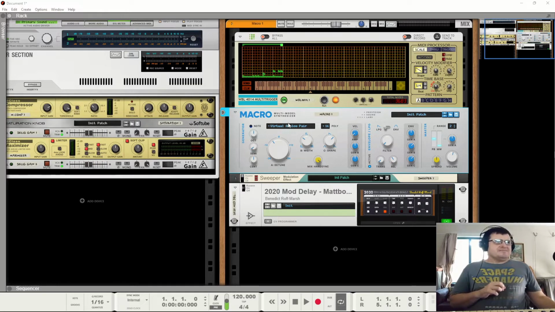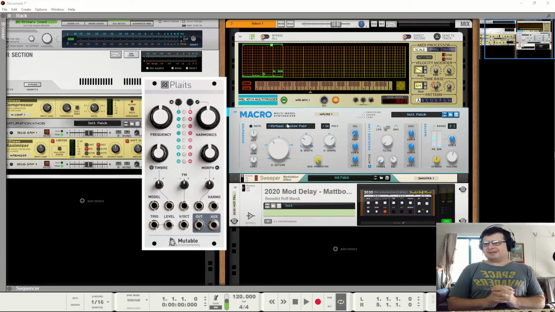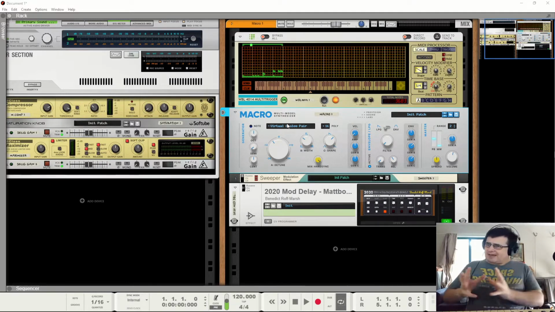So the macro multi-model synthesizer is a little bit of a strange thing. It comes out of the Eurorack environment, which is all about beeps and bloops and what have you, and not so much about how to make an elongated musical sound. It's not to say you can't, but mostly people focus on bleep bloop stuff. Not so much my thing, but there are times where that's rather cool. But there are some things about it that are weird, things about it that are frustrating, and things about it that probably don't come out quite as well as one might hope.